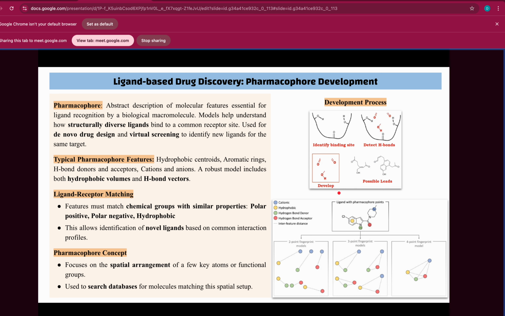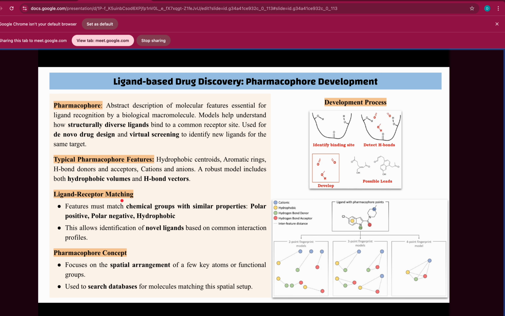And in de novo, we can look for these groups which are present in the binding site. So we can also design a new drug molecule by simply designing those groups which can bind to these sites. So simply we know that double bond O can make a hydrogen bond with this. Similarly here also double bond O can bind with this. OH group can bind with this double bond O. So now I know what functional groups are required, so I can simply add the backbone to this. So this can also design a new molecule, a new candidate drug. This comes under de novo drug development, in which I am starting from scratch.